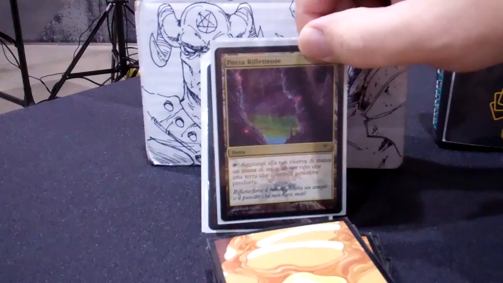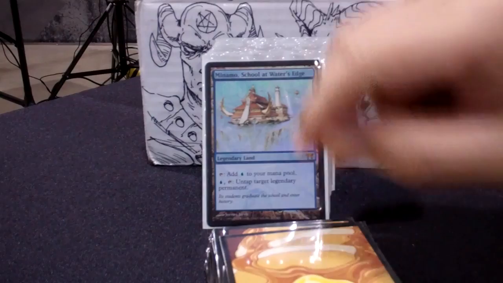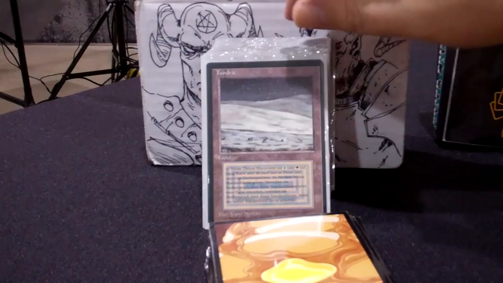Izzet Boilerworks, Steam Vents, Sacred Foundry, of course, all our shock lands from Ravnica, Glacial Fortress, Minamo, School at Water's Edge. I've put this in the deck, and I'm not really sure how often it's been that relevant. Every now and again, you can bounce-trick somebody and untap Ruhan and block with it. But yeah, it hasn't done all that much. There's a nice Fare and Black Border Tundra.